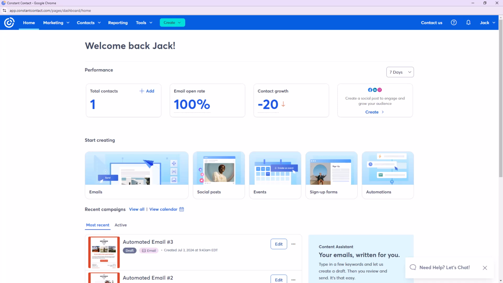All right, so we are logged in to Constant Contact and we are just on the home page right now. The first thing I want to look at is uploading contacts. Before you can send an email, you do need some people to send it to. Whether it's a small list or a big list, it's important to get those contacts in your account. To get started, I will click on Contacts here at the top, and I'm going to go to this All Contacts option. This will take me to the main contacts page, or we can go into our different options here.